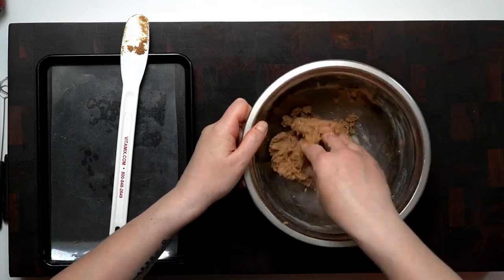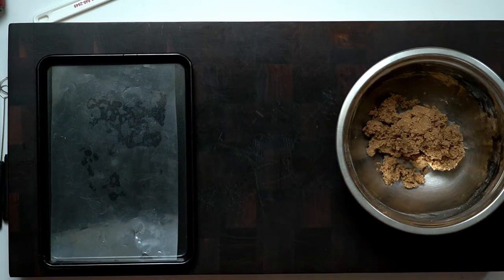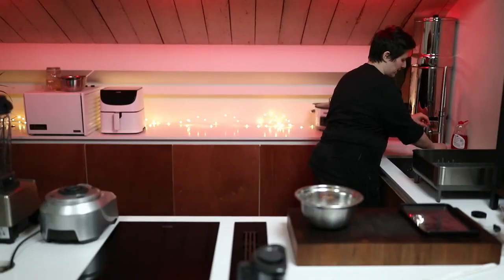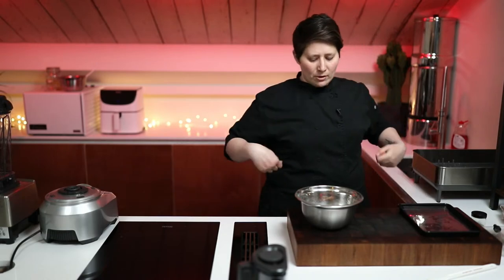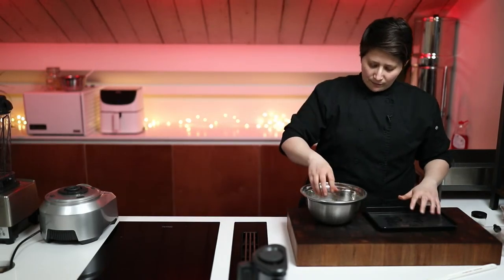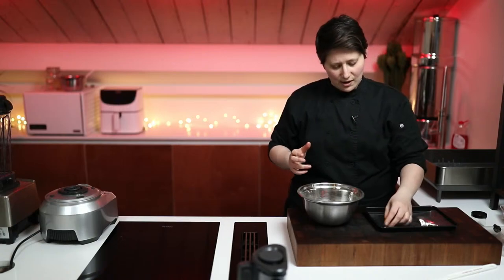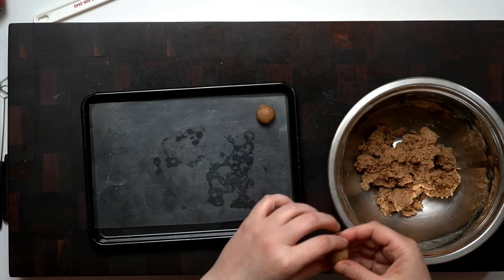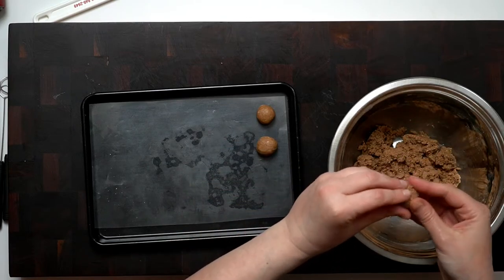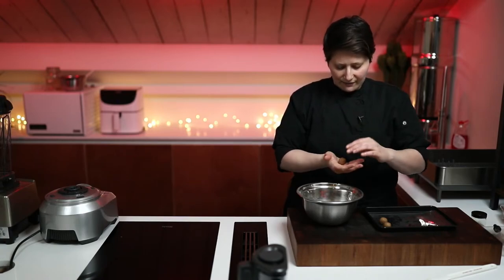You might be tempted to add some bits in here like chopped nuts, but the trouble with that is it makes it a little bit hard to roll them into balls. If you're going to do that, you'd be best off keeping the bits on the outside, or forming these in a different way — rolling it out and cutting with a cookie cutter would be a lot easier. Because we're going to enrobe these and put some crunchy bits on the outside, I'm going to make them slightly larger than I would if we were doing the praline around them — that would make them a lot larger.